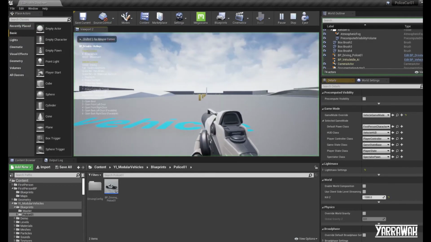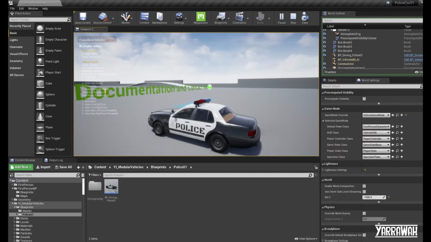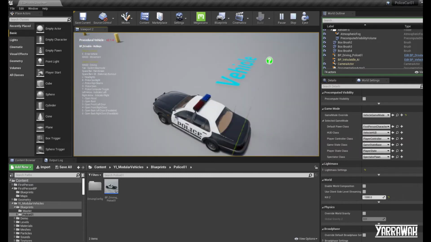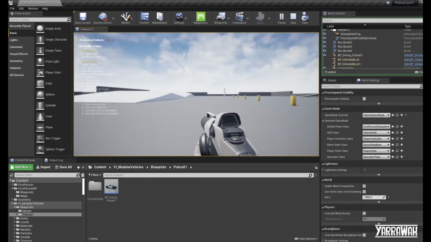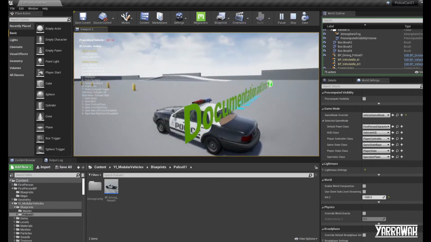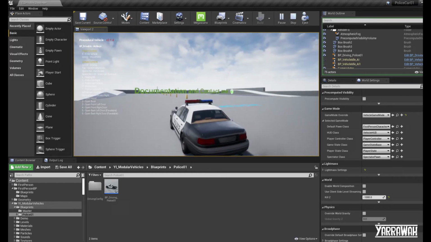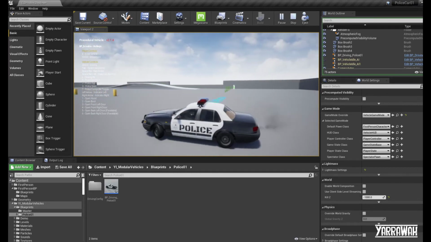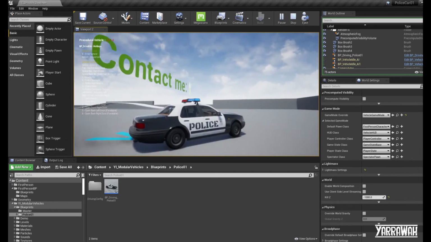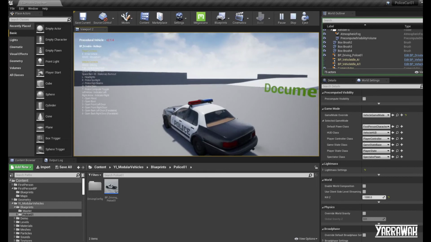So if we press play, we look at our police car, we press E, we can now drive the car. If we push E again, we'll hop back out and re-enter our body. So there you have it. It's very, very easy to implement into your projects. You can have this up and running in just a couple of minutes and be driving around your map very, very quickly with all of the extra controls included.